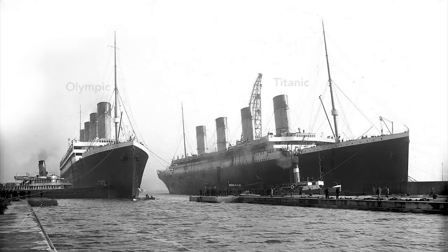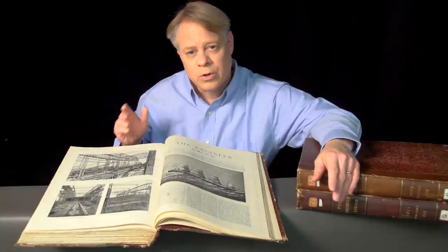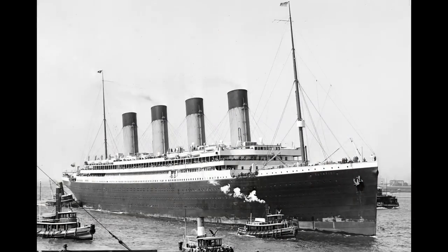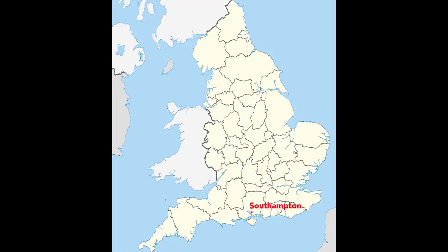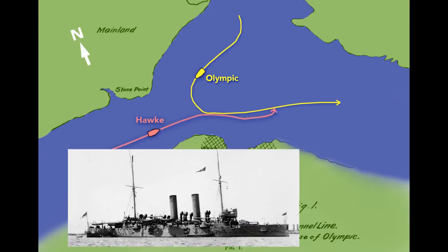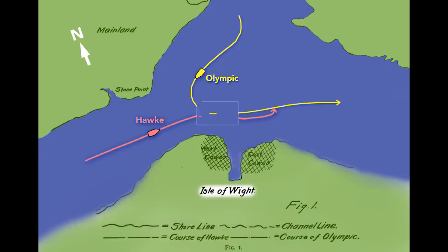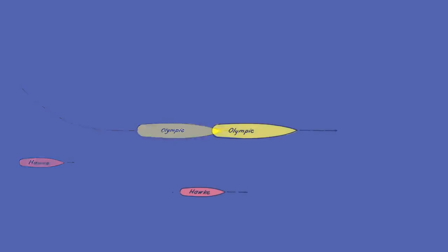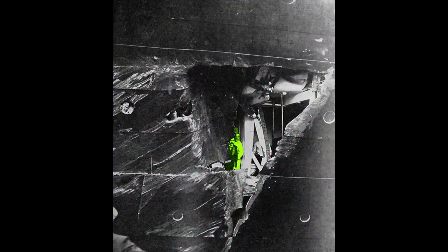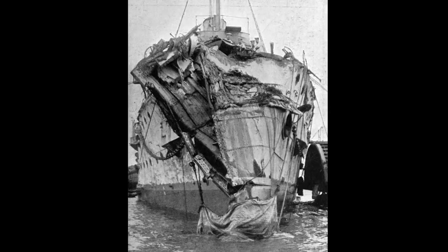This photograph shows the twins, the Olympic and Titanic. Although built side by side, this was the last time they were photographed together. Less than a year after the launch of these two giant ships, one suffered a collision that ripped a gaping hole in its side — that ship was, of course, the Olympic. In September of 1911, the Olympic departed the port of Southampton, England, sailing toward the Isle of Wight. Turning into the Solent Strait, it passed a British warship, the HMS Hawk. The Hawk's commander was surprised by the Olympic's wide turn, but the Hawk increased its speed to pass — only to be sucked inward by the Olympic's wake, tearing a large hole in the Olympic's hull. The Olympic limped back to Southampton, where holes were temporarily patched with wood before returning to Belfast for repairs.